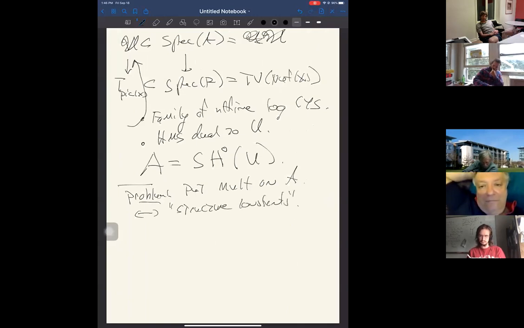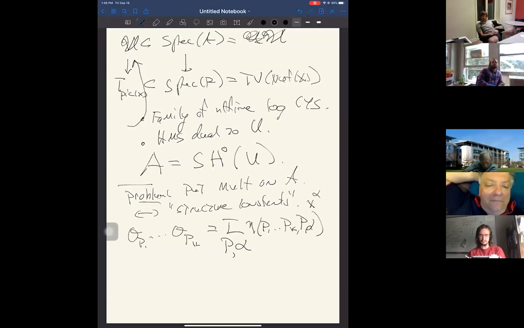That just means you take theta P1, you want to know how to multiply a bunch of these basis elements. You're supposed to get some answer, which will be a sum over these tropical points, the boundary divisors and curve classes of some number that depends on those, x to the alpha theta p. So you have to get these numbers. And in our construction, these are going to be just non-negative integers.